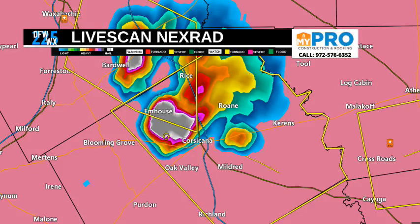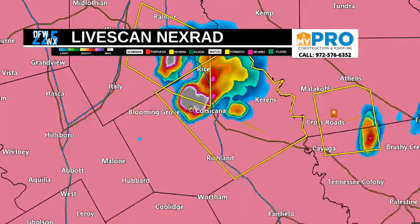Outside of the region, if you are in the DFW metro area and you're going, well, we're in a watch, I'm looking outside and there's absolutely no clouds in Dallas, Fort Worth. I'm currently in Irving and I'm looking out my window, completely sunny skies looking north. And we know that can be deceiving. We do have that watch in effect until 10 o'clock tonight. Make sure that you are staying weather alert further to the north too.